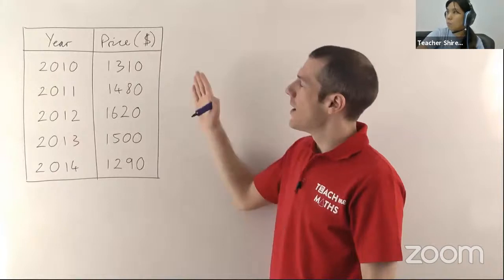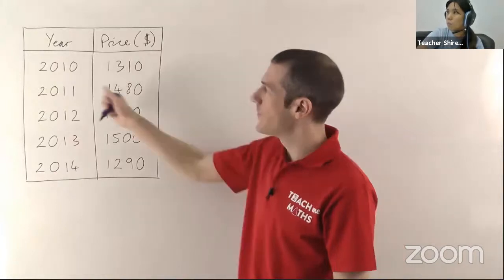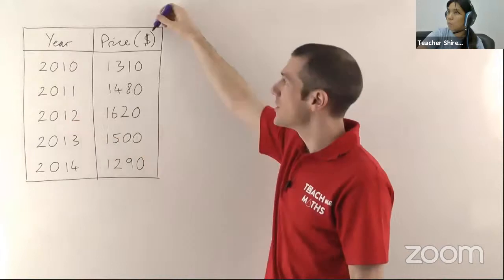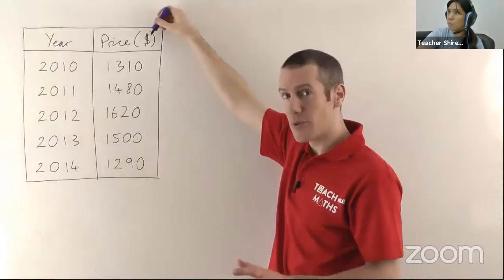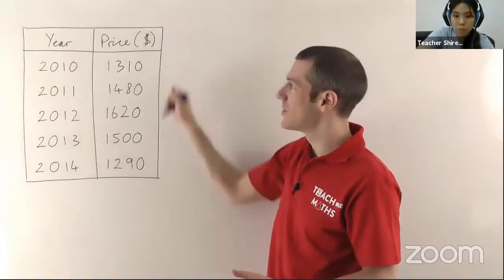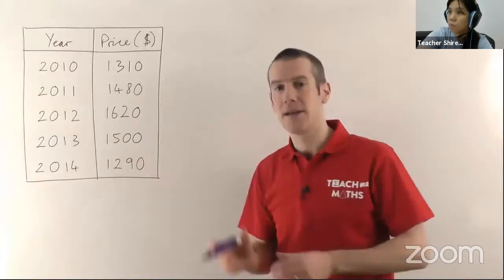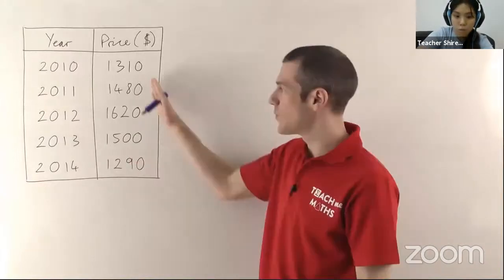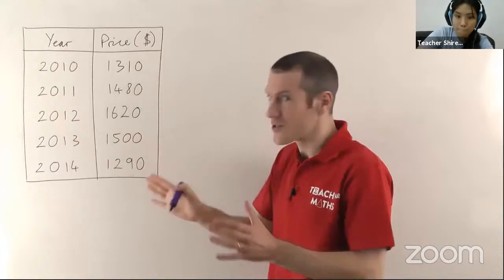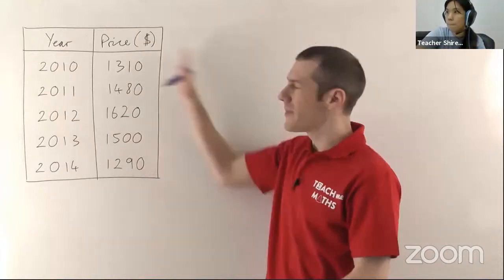But it's very important with a frequency table, firstly that the column titles say what's in them, but that you also say what the units are. The units are really important here. So the fact that this is US dollars rather than pounds, say, is very important, because if these were pounds, the price would be very different. I'll come back to that when we talk about the line graph.